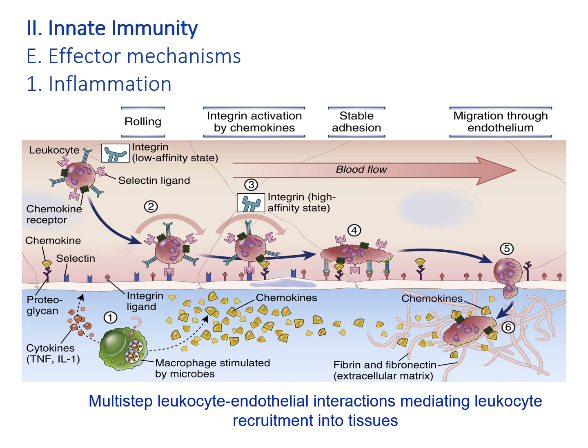Leukocyte recruitment into the tissues is a multi-step process. In number 1, we see the production of cytokines TNF and interleukin 1 by activated macrophages, mast cells, and other sentinel cells at the site of infection. You not only have this TNF and interleukin 1, you also have interleukin 8 and histamine. Interleukin 1 and TNF activate expression of cell adhesion molecules. So you can see them as selectin and integrin ligands on the surface of endothelial cells.